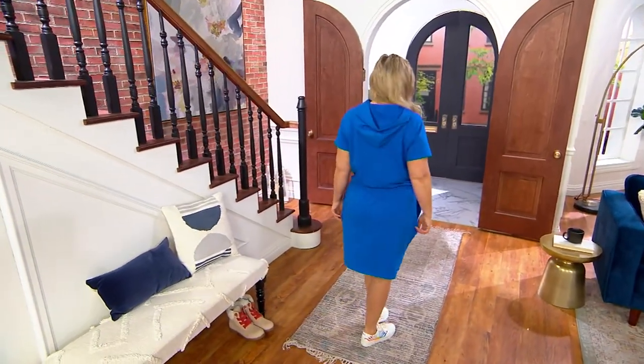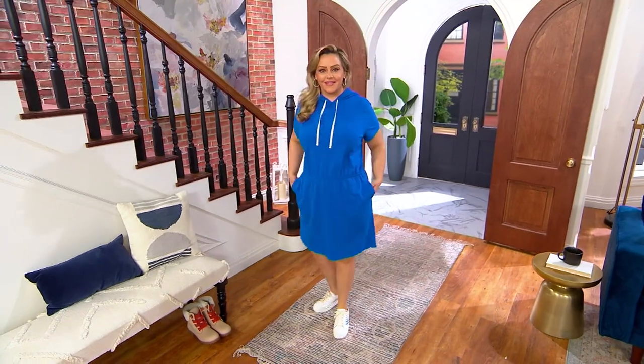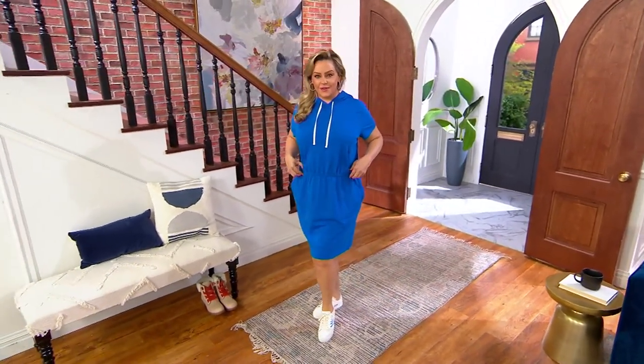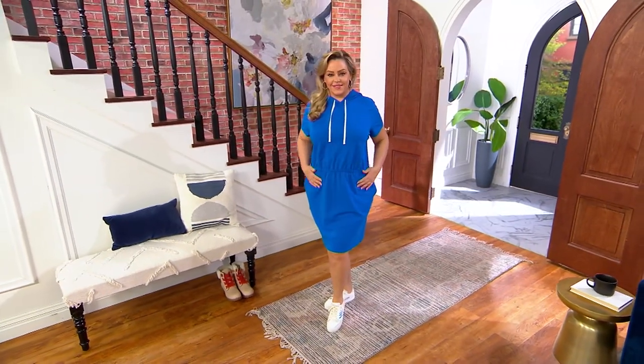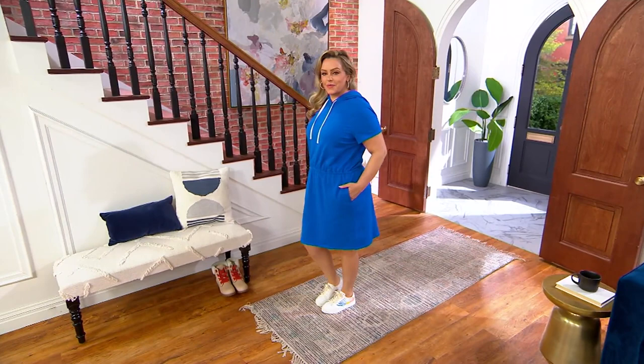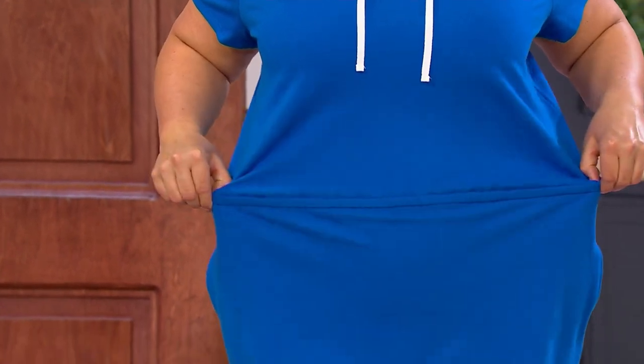So this dress is so cute, I want to shop for this dress. I was in Arizona earlier this week. I was coming back to Philadelphia just as all the Philadelphia people were going for the Super Bowl. I didn't have Super Bowl tickets, so I might as well come on home. But the weather is gorgeous — it's going to be exciting. Whatever team you're rooting for, even if you're not into football, it's fun.